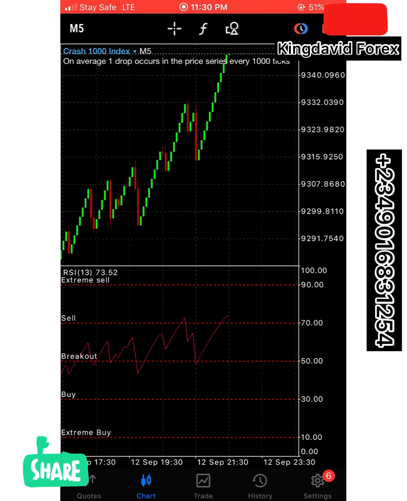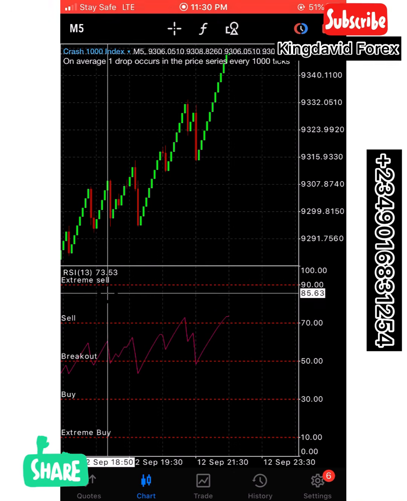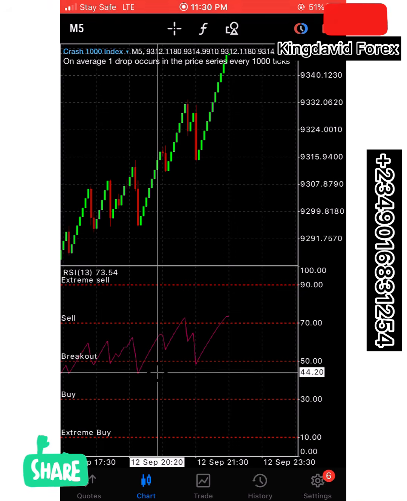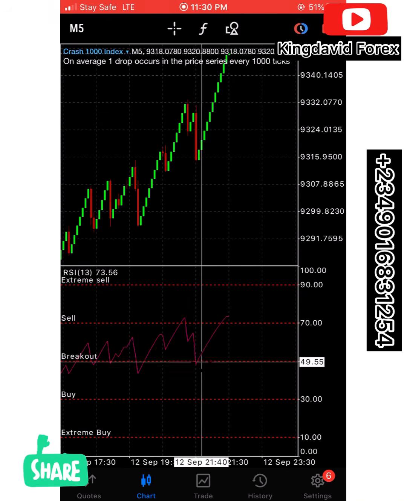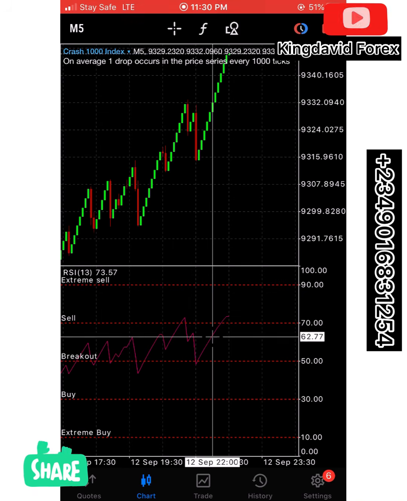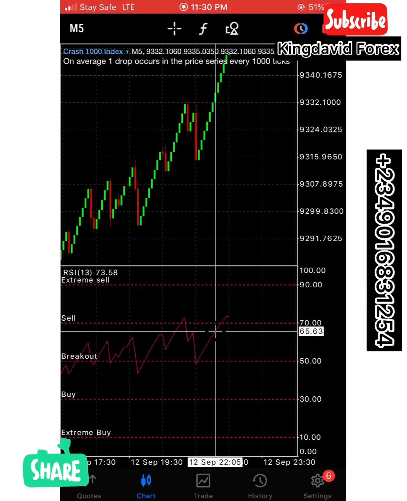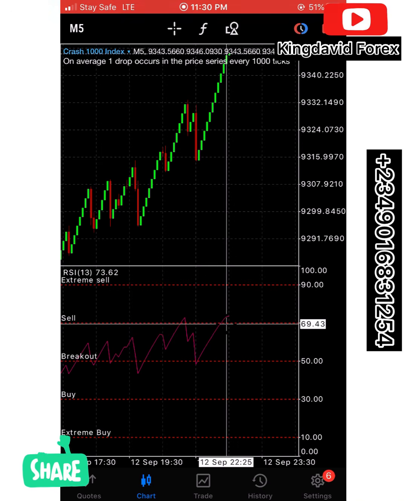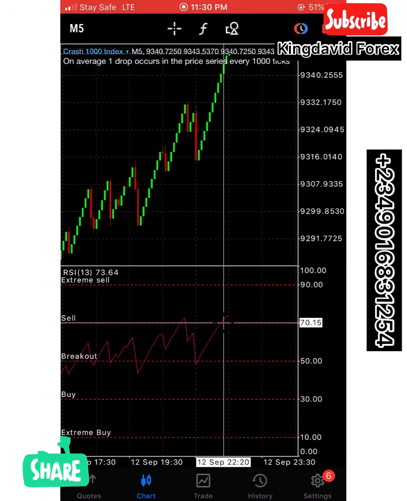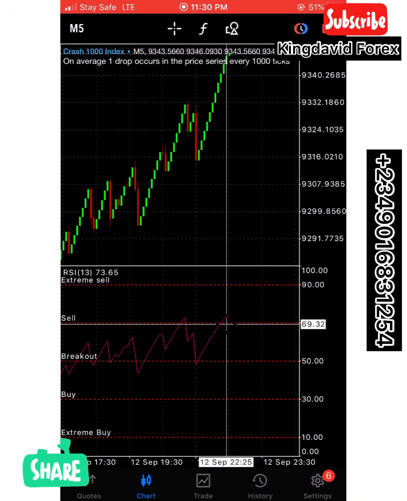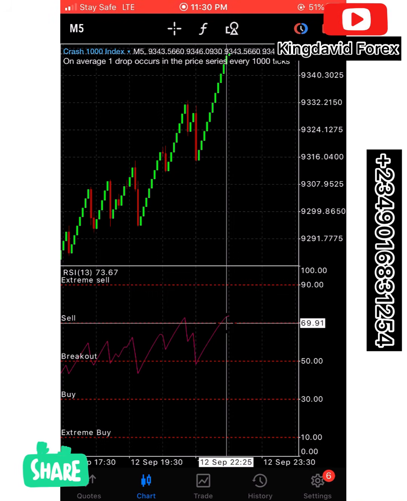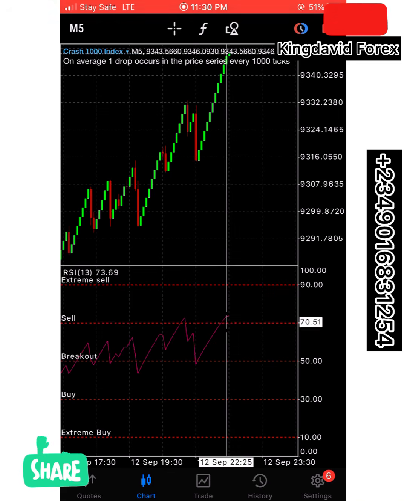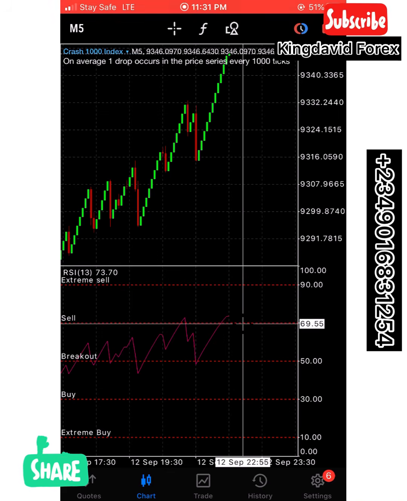Let's take crash as a case study. You start aiming for spikes when your RSI is at this 70. At this 70 you start aiming for spikes, but at this extent you shouldn't use much lot size. Your risk management should be applied here.